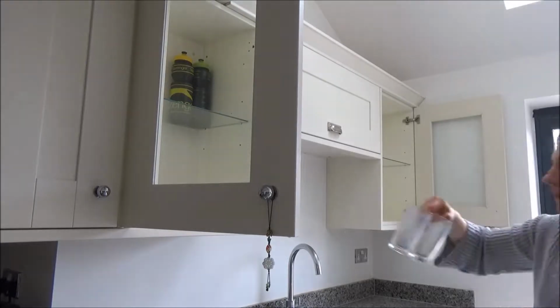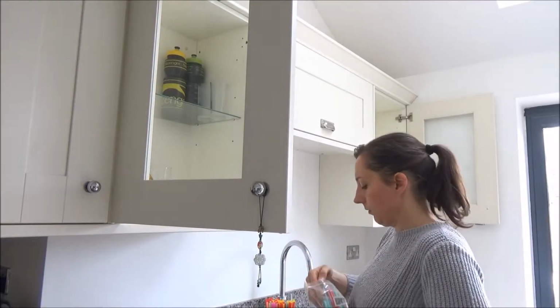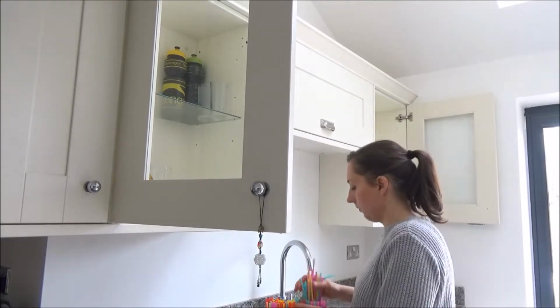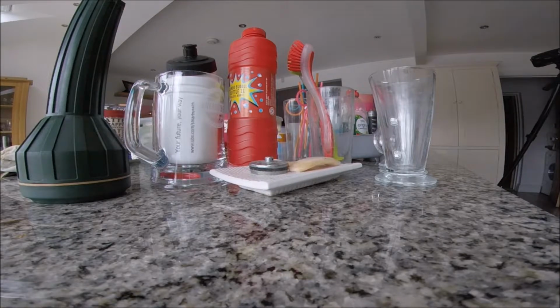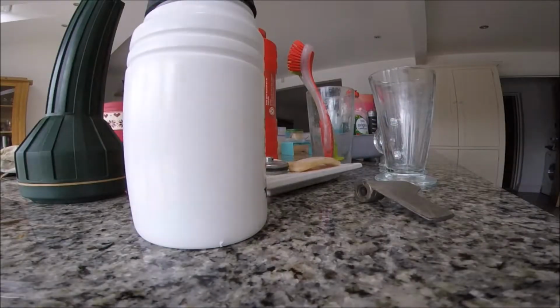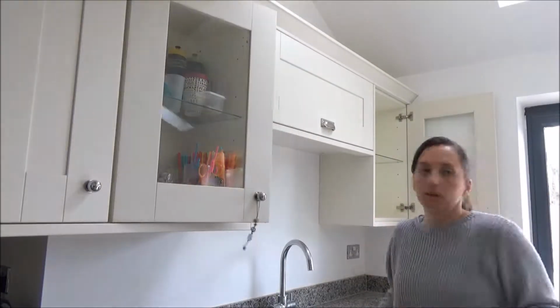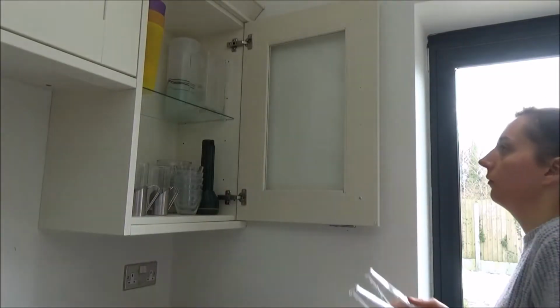Next I move on to putting the glasses, cups and vases back. I've also been looking for items we no longer want or use. I will again take these to the charity shop. Plus, I found straws in my last cleaning video, which I thought would be better used in the cupboard with the straws. Once these have been used, I'm not going to buy them anymore. It takes roughly about 100 years for a straw to degrade, so they are rubbish for the planet. I'm going to look for a reusable alternative if my son wants to use straws still. I have found a few items that we no longer are using, so I'll take these upstairs to put with my piles for the charity shop.